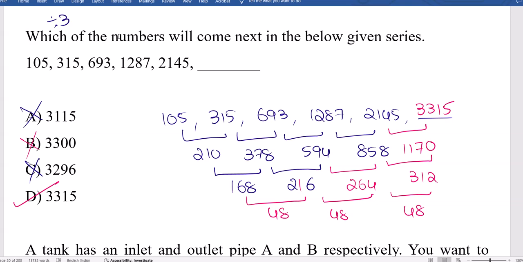Or to avoid this, you divide every number by 3, and at the end multiply your answer by 3. Then the numbers are simple, and you can do the addition and subtraction easily. I'll suggest that you divide every number by 3. The differences and all you can handle easily, and you get the analysis also very easily. Divide every number by 3, then do this. Then it will be easy for you.